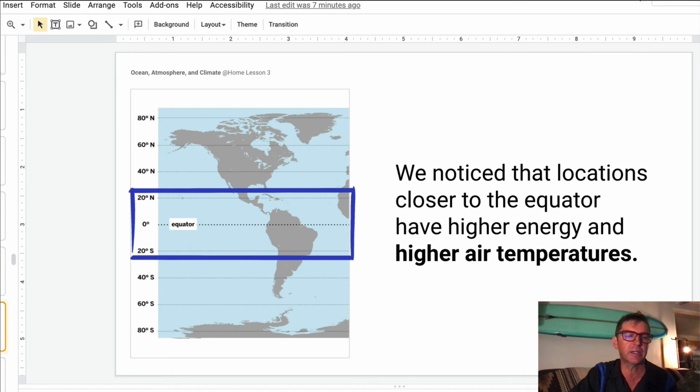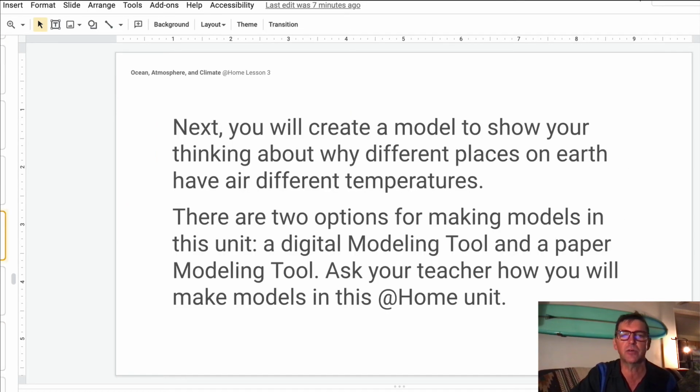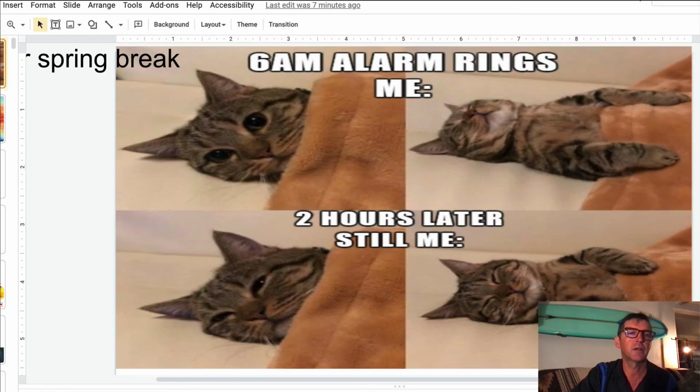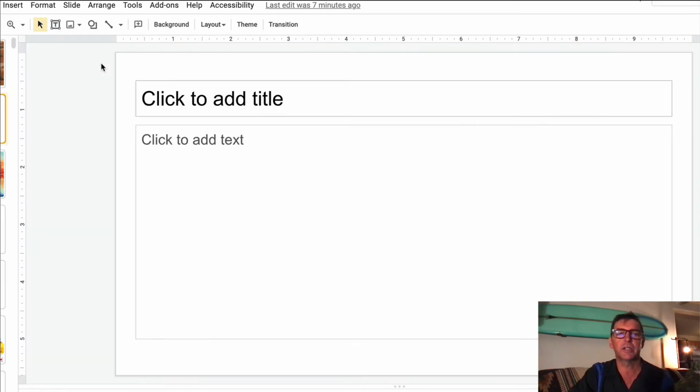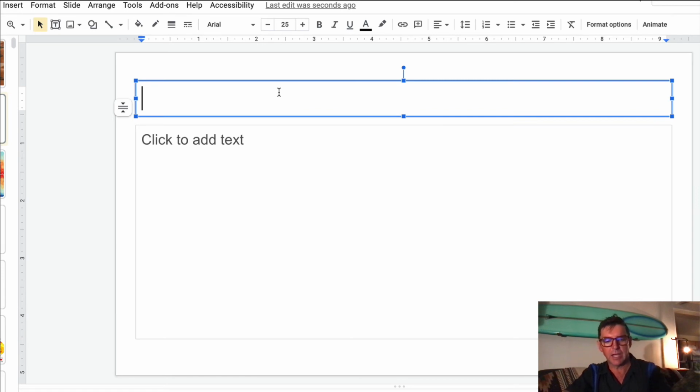Very good. Now, we're not going to get into that too much right now. Like I said, this goes down to a model. And here's the model we are going to do ourselves. We're going to create a top slide. We're going to watch a video. You're going to get information about climate. And then we're going to dive into this slide. So let's go watch our video first, and then we'll talk about modeling.